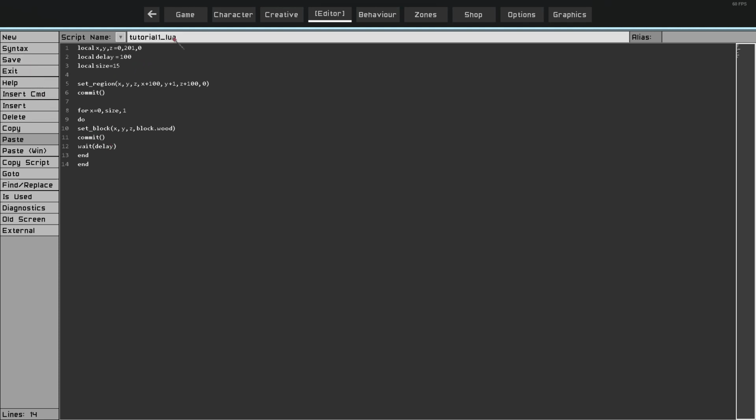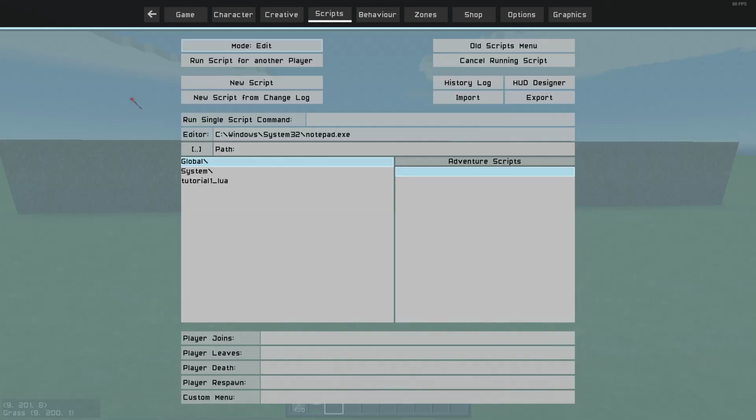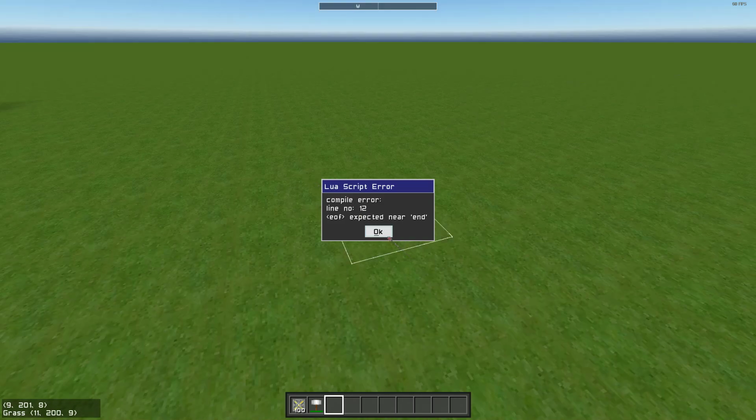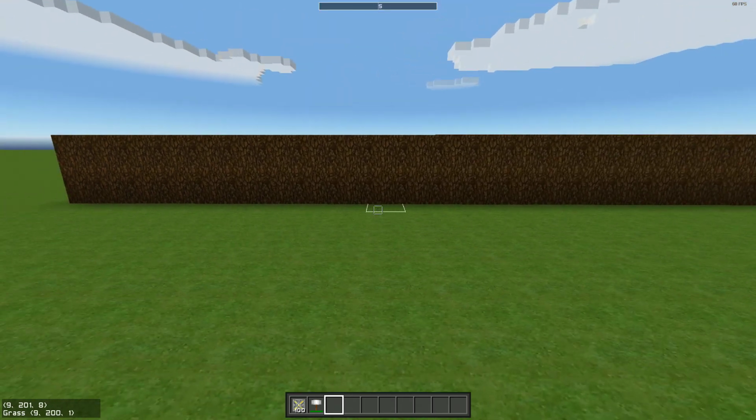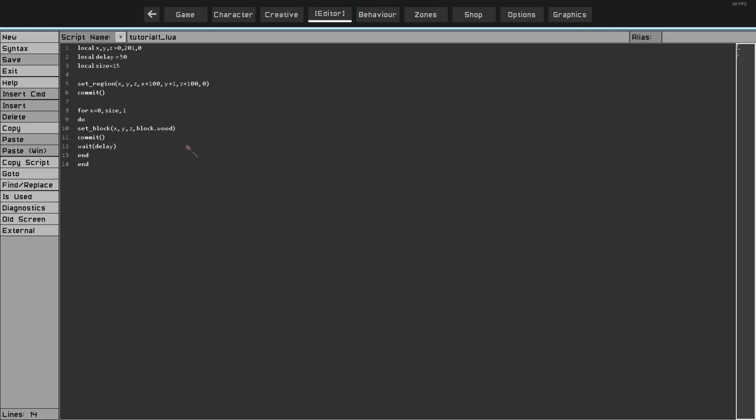And we can make that a bit faster. This is only going to do 15 now. Did I not get rid of that last end there?